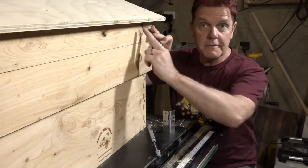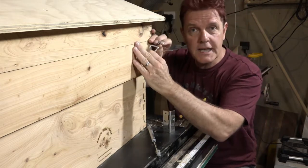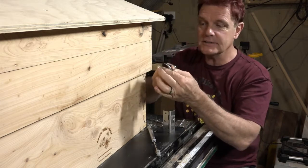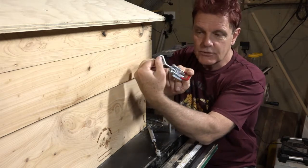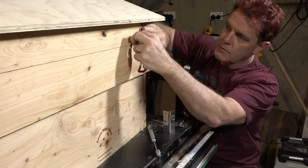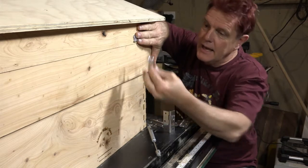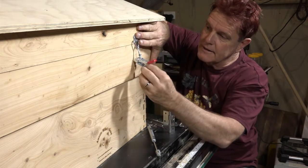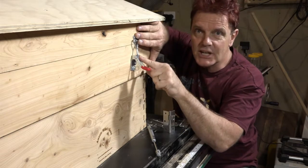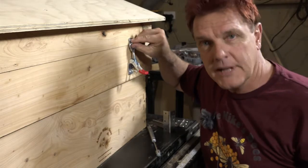Now around the front, so the hinge is around the other side, around the front, I need to keep the lid shut in case of wind, but also the pressure of the gas struts. So I've elected to use these sort of catches. Now let's see. It comes with hardware to fit the hook, which I'll put up here, like so. And then you fit the latch part to the base, and it's adjustable. And I'll just have two of those, one each end, and that'll be plenty for this.